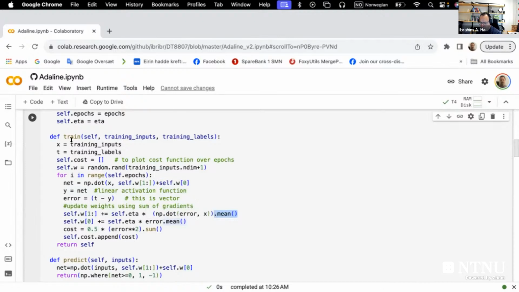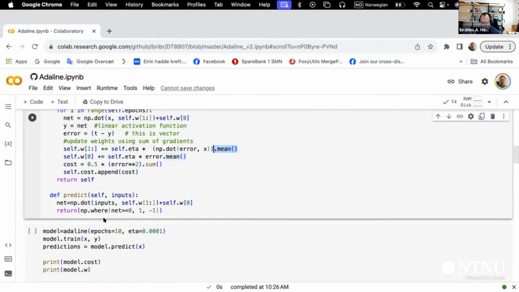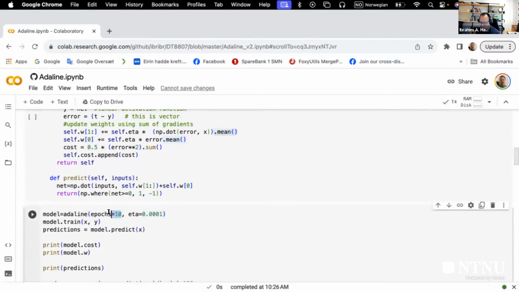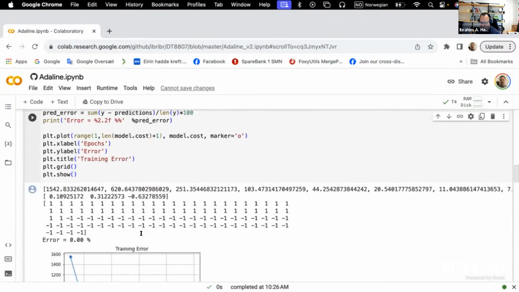The cost function will be 0.5 multiplied by the squared error. It's called the mean squared error, correct? So we will take the mean value from each epoch, because we need to plot the mean error in each iteration. After that, we will define our model. So model equals our model. We need to define the number of epochs, the number of iterations. This is the learning rate. After that, we will train our model using X and Y, and we will calculate predictions for X. And after that, we will plot our results.